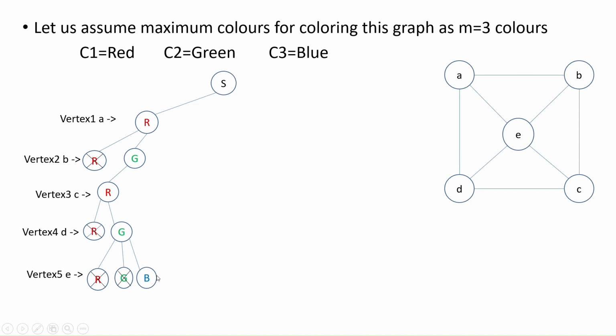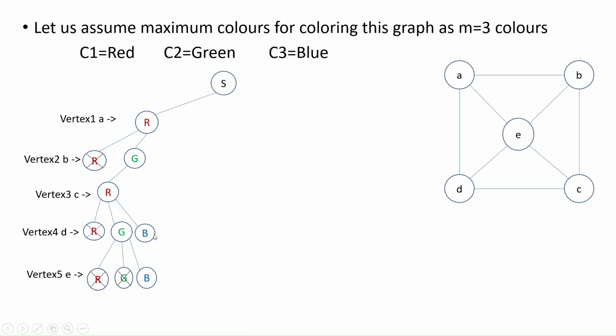So we have to go back to the third vertex. That means we have to use the backtracking technique here for checking another possibility. So go to the third vertex. Here we have to check that red color is done, green color is done. Can we color the fourth vertex with blue? Yes, we can color it because the blue color is not repeated in any of the vertices' colors. So we can color the fourth vertex with blue.